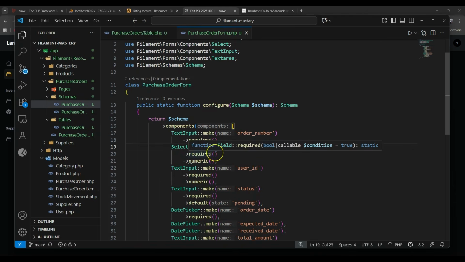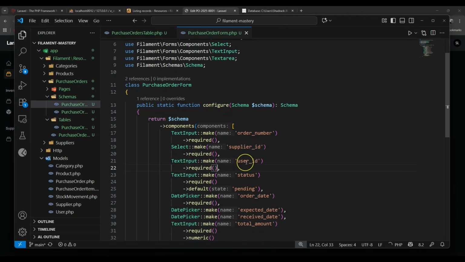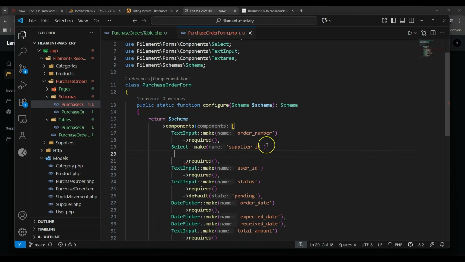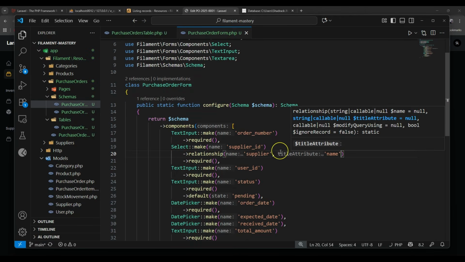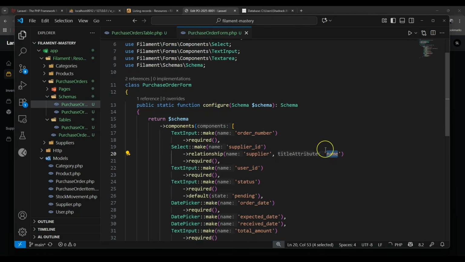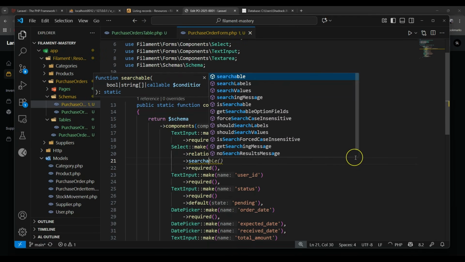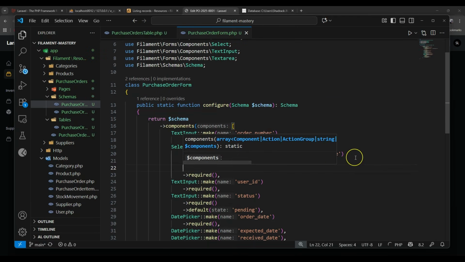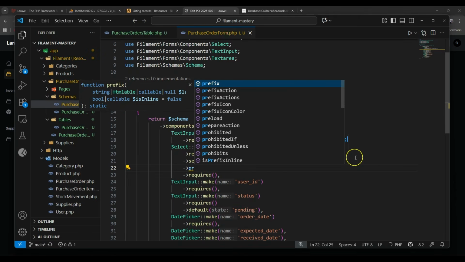Okay, and then after that we need to remove this one because now it is not a numeric field again, similar way to this one. After that, now let's pass the relationship function, and then let's define the relationship to the supplier. Then the title attribute will be the name of the supplier. So that will be the name that will be shown when you visit this page, this field. And then we should make sure that it is searchable, as I've explained in my previous video. And we need to say it should be preloaded.